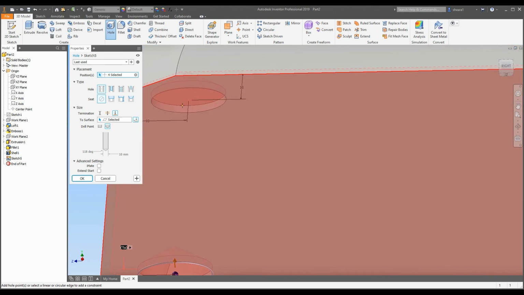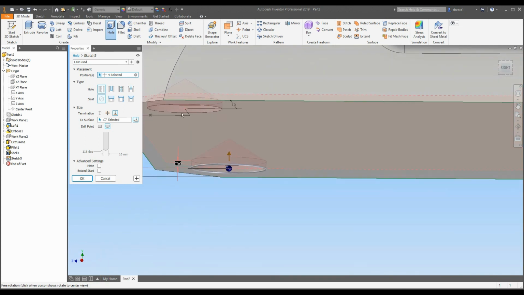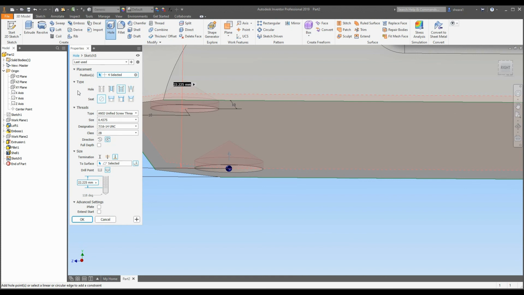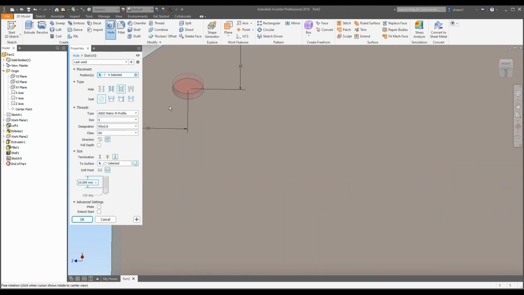So if I wanted this hole to have a thread on it, which seems kind of ridiculous with a 1 millimeter thickness, but let's say I wanted it to, currently we have a simple hole selected, which is basically just an extruded hole. I could select tapped hole, and you'll learn this probably not in first year, but probably second year, of all the different types of screws you can use. So if I wanted metric screws, I'd go to ANSI M metric profile under types for the threads, and the size is just the millimeter width. So an M5 screw is 5 millimeters wide, like this.